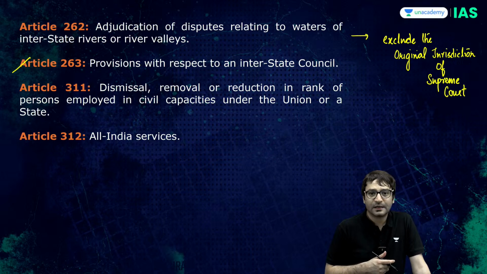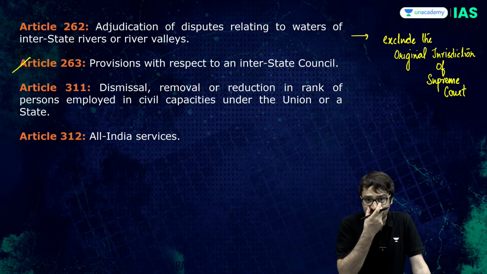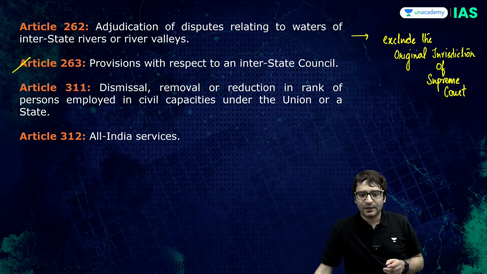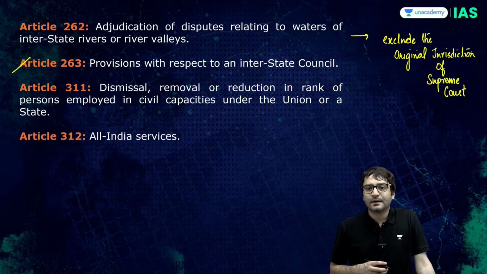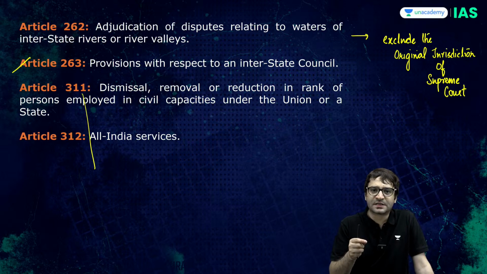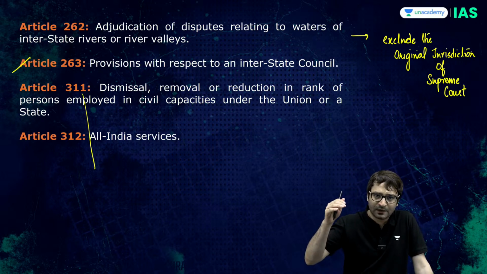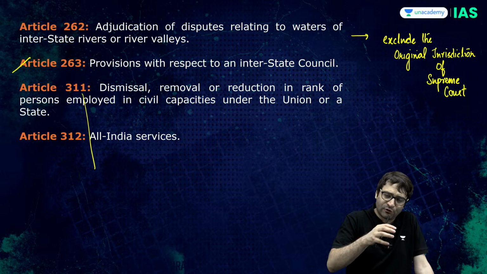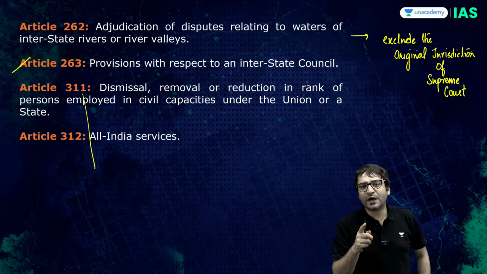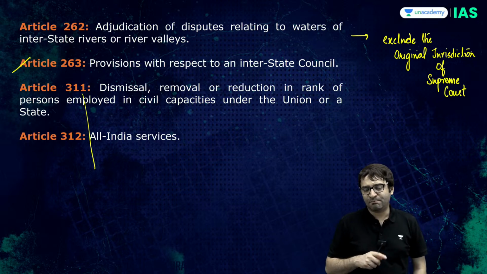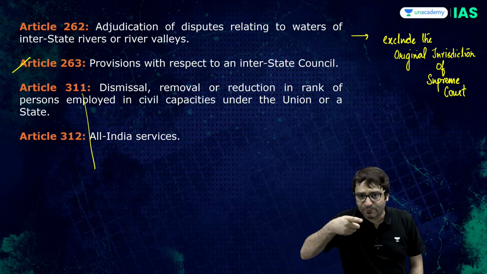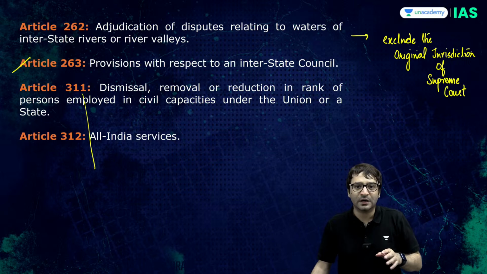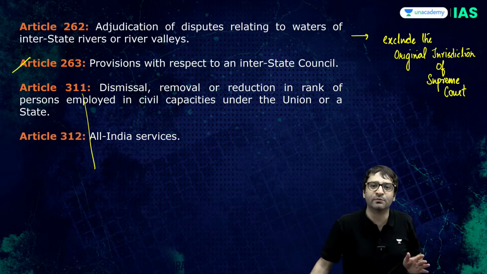Article 263. Now, we have also seen dismissals of civil servants in some states, for example, in the Union Territory of Jammu and Kashmir as well. What is Article 311? If you are a member of the civil services, whether at the union level, the All India service level, or the state level, or you're holding any civil service post, you cannot be removed by an authority which is inferior to the authority which appointed you. Which means if you were appointed by the governor, only the governor has the power to remove you. No other authority below governor has the power to remove you.